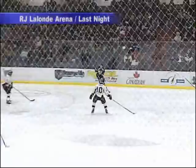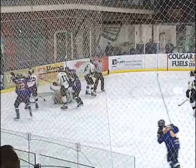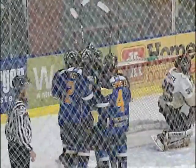Well, less than 20 hours after a Blake Lease goal ended a marathon Game 3 in triple overtime, the Pontiacs and the Oil Barons got set to battle it out in Game 4. Bonnyville, up a game in the series, was looking to take a commanding 3-1 lead last night. We'll go to the RJ Lawn Arena now, where it took 55 minutes in Game 3 to see a goal, but last night, only 3 minutes in, Carson Cooper jumps on the loose puck. He sneaks it through the wickets of Julian LaPlante.